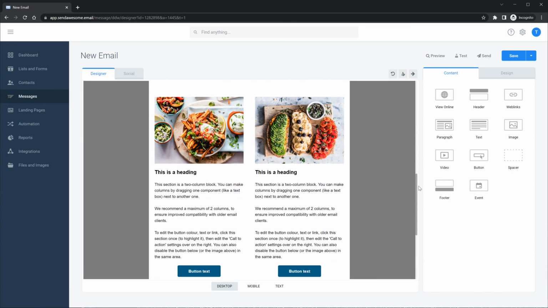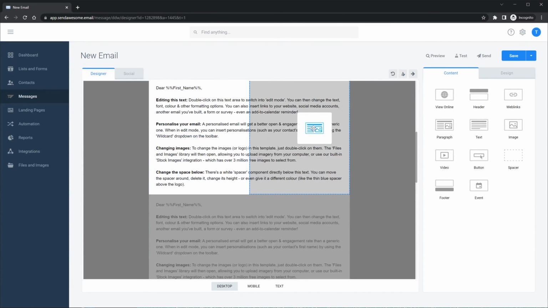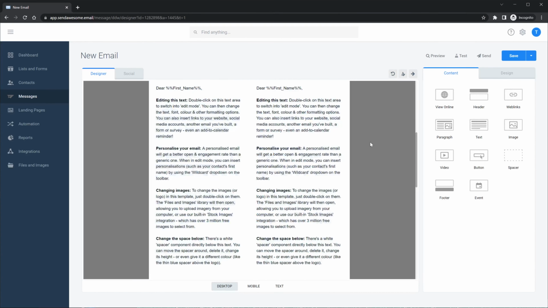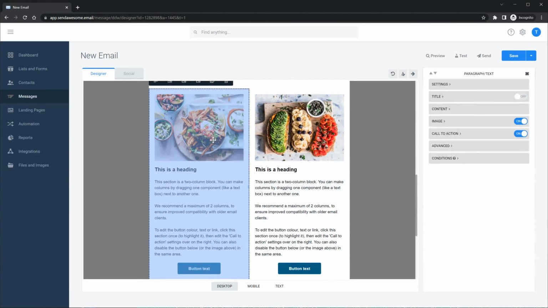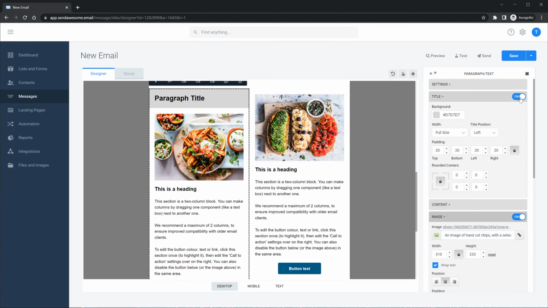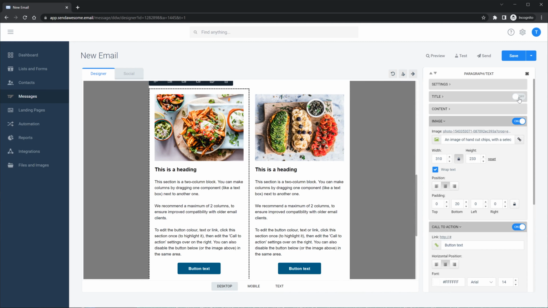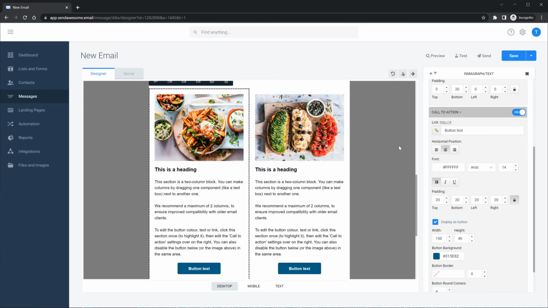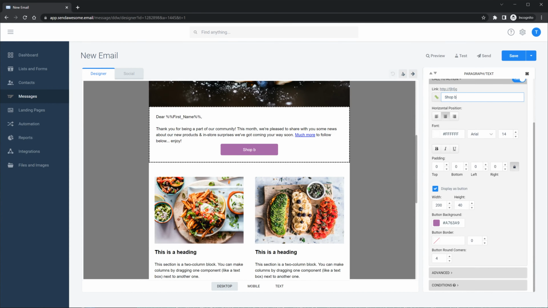Further down in our email message, you'll see we've got two columns. Columns are easy to make. Just drag one component next to another, and you've got columns. Easy as that. You'll notice that these existing columns in the template have an image and a call to action button attached to them, but you can disable these by toggling them over here as shown. In fact, any text block in your email has these available to turn on or off depending on what you need. There's also a title here at the top. Of course, if you want to keep them turned on, you can adjust all kinds of settings as shown. Image position, size, button text and link, fonts, colors and more. Let's fast forward and make a few edits to suit our bakery email.